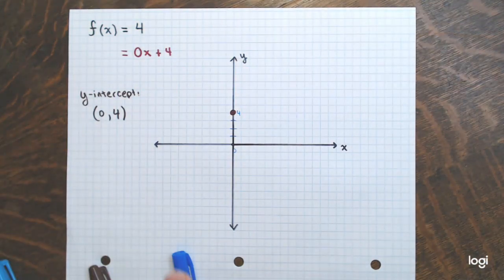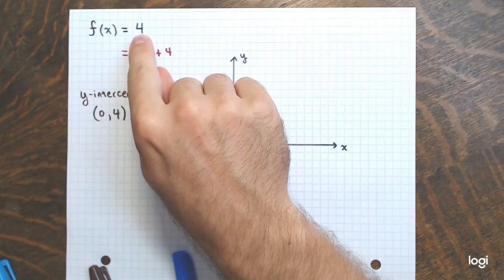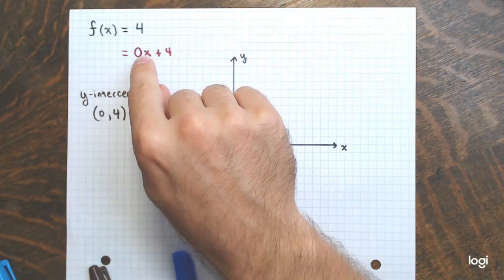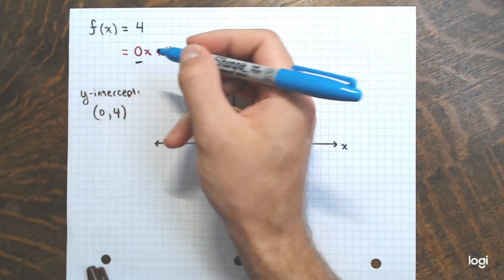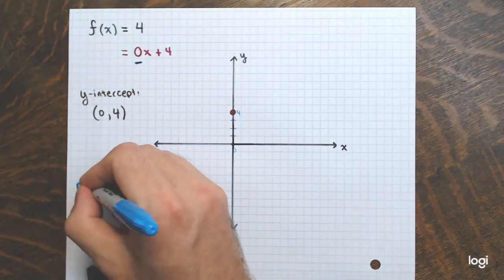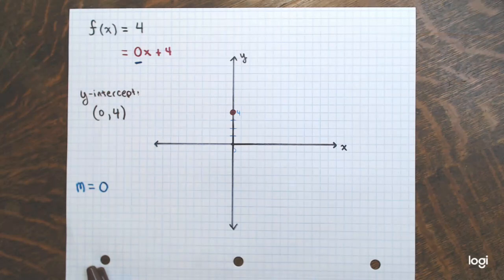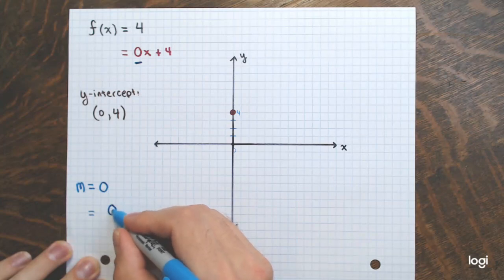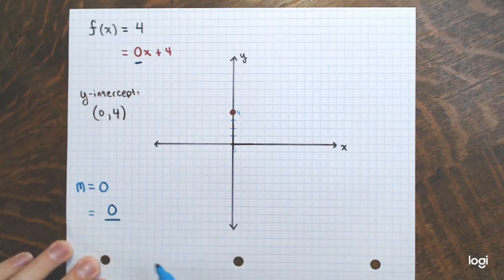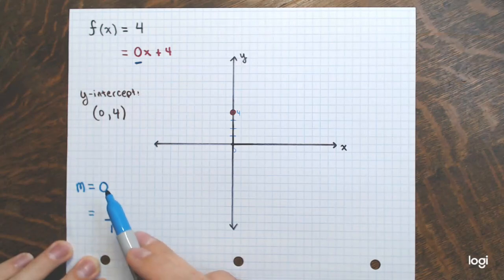All right. Now, as I mentioned, there's no x in this expression over here. This is just the number 4, which you can think of as having 0x. So the m here, the slope, is 0, right? The coefficient of x. Now 0, you can put any denominator underneath it that's not 0, and it'll still be 0, right? So you can think of this as a fraction as 0 divided by 1. Or 0 divided by -1, or 0 divided by 2, or 0 divided by 10. It doesn't matter. If the numerator is 0 and the denominator is non-zero, then the result is 0.